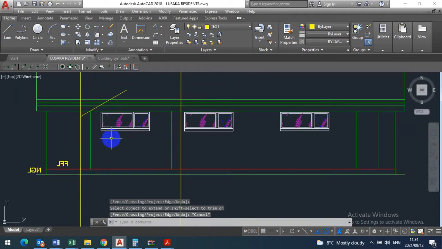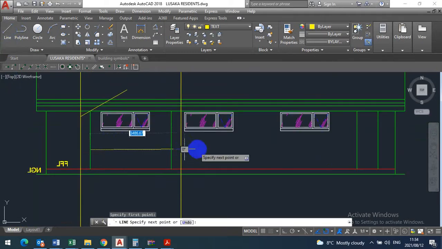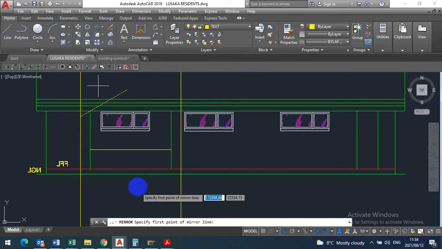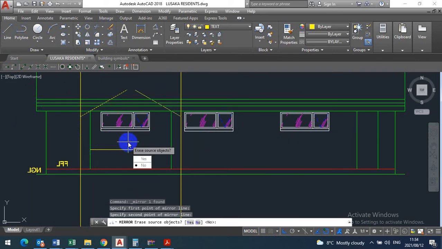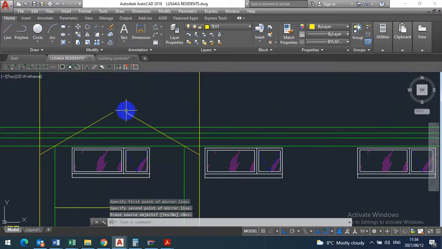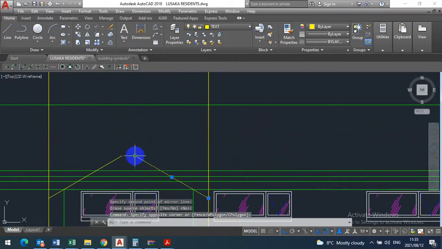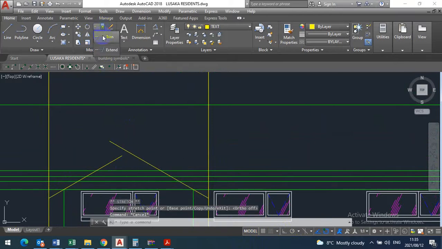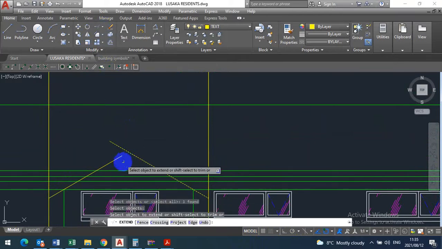Then I'm gonna mirror it. I want to mirror it using this center of the line. I'm doing the last part. So trim, enter. Yeah, let's mirror this roof. Mirror on the midpoint of the yellow line. Enter. So they need to meet, otherwise this was supposed to go all the way straight. Make sure you go along that line and then extend to here, enter.